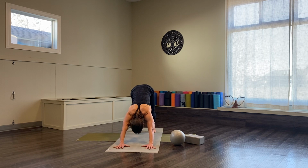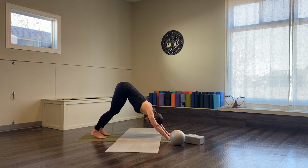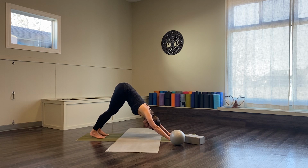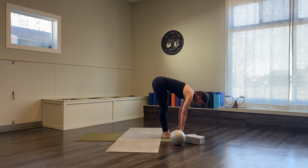This time, keep yourself in your downward facing dog. In your down dog, you can walk the heels out one at a time, or come up onto your toes. Gently press both heels down towards the mat. Looking up at your hands, step or hop your feet forward.